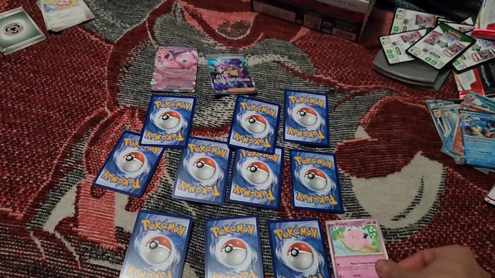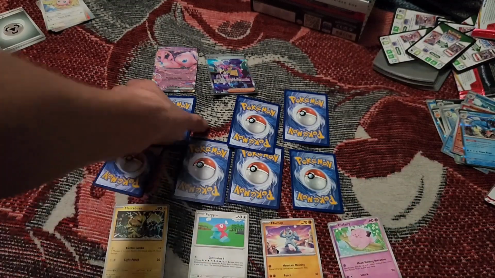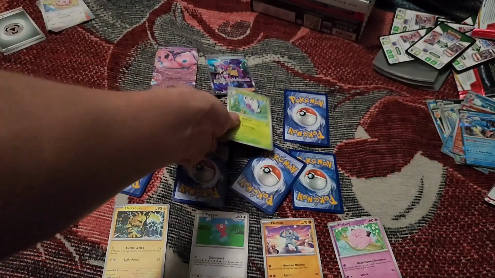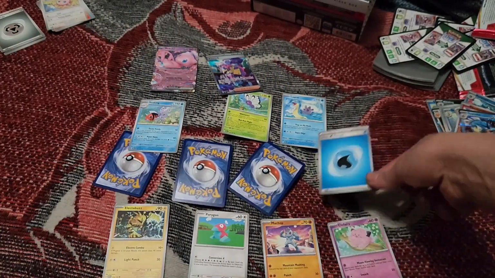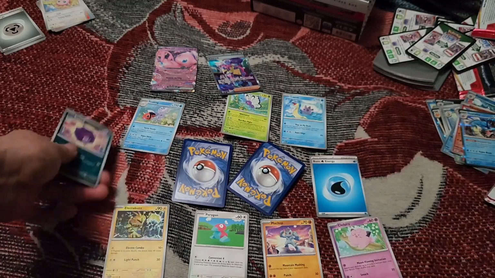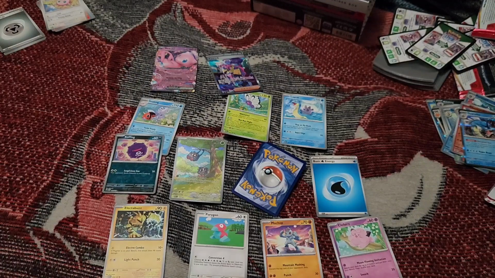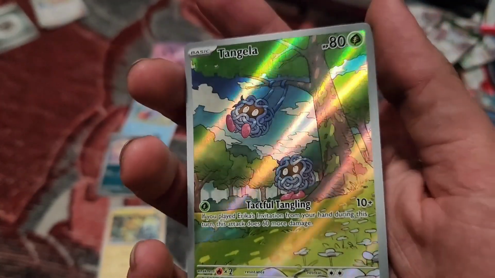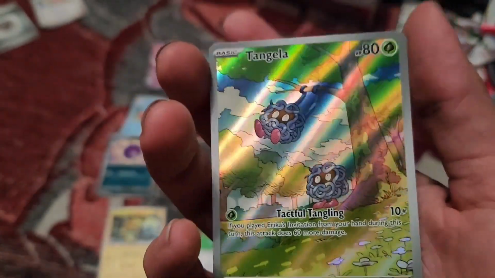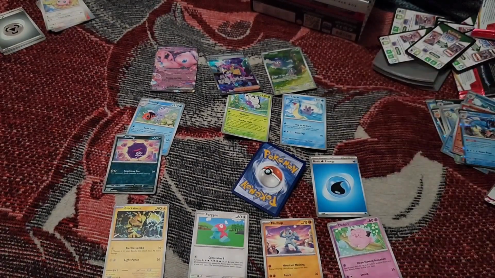Okay, so what we got? Clefairy, Electabuzz, Machop, Porygon, Butterfree, Lapras, Energy, basic water energy. And we got a coughing. Whoa! Yo, let's go. We got a Tangela Full Art Special Edition. Nice, dude. Oh my god, this is such a good pull. Honestly, I cannot believe it.